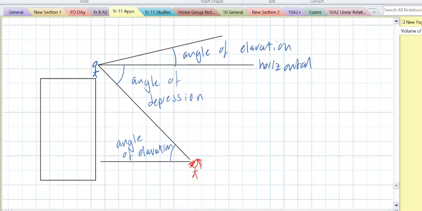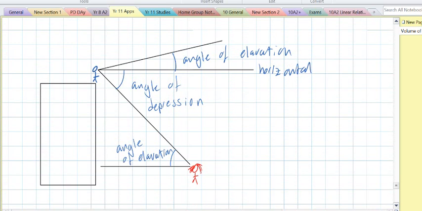Alright. Now this is one people get wrong regularly. If you're looking at an object and you're looking up, it's called the angle of elevation. So the little blue man on top of the building, he's looking up at an angle of elevation, if he wants to be looking at a bird or something up here. If he wants to look down at the girl, that's called an angle of depression. So anything below the horizontal is depression. And if the girl is looking up, then that's elevation. So it depends on the reference point.